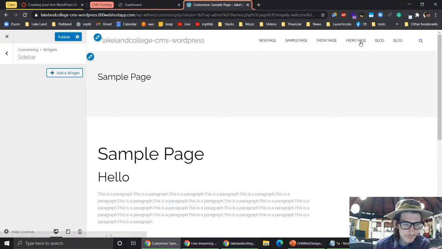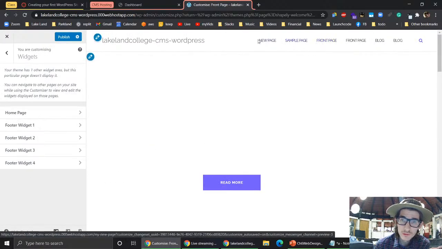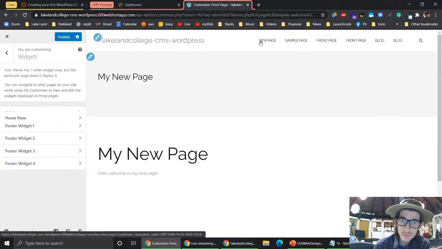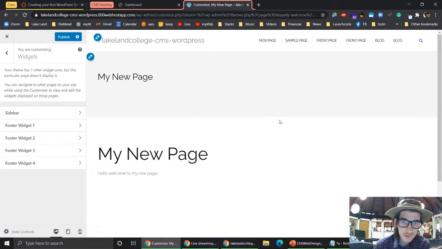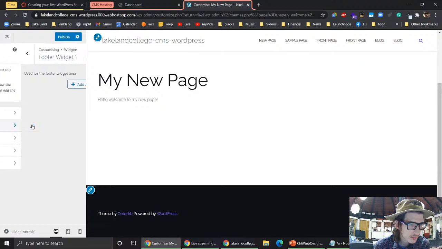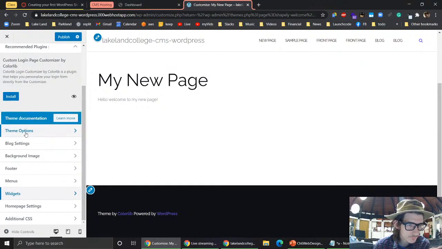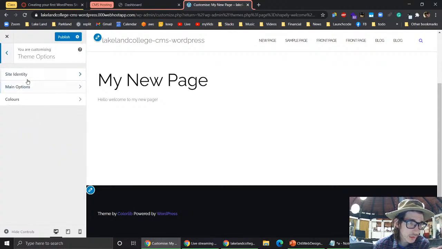And I don't know why I have two links here to these, but they added these pages. So we were looking at the front page, the new page doesn't have any extra stuff. Okay, they do have this little ad down here because they're using that theme. I'm not sure if that is changeable with the free one. Sometimes themes give you theme documentation, which is kind of like a guided walkthrough of everything you can do with that theme. That can be useful. Or you can just click around and try everything.